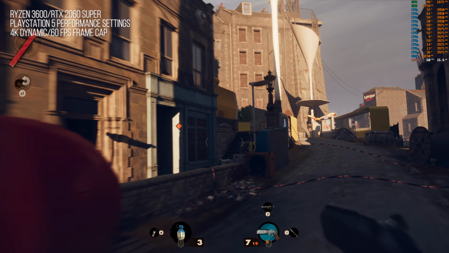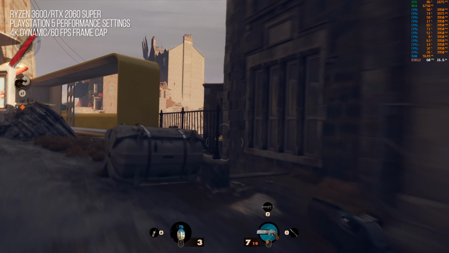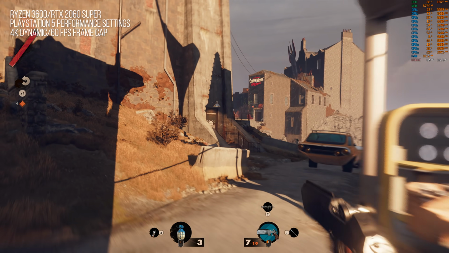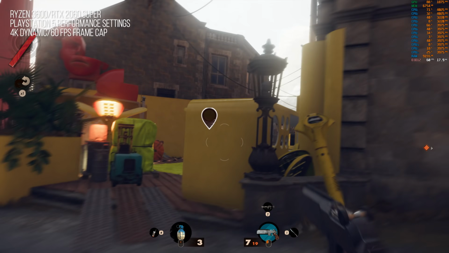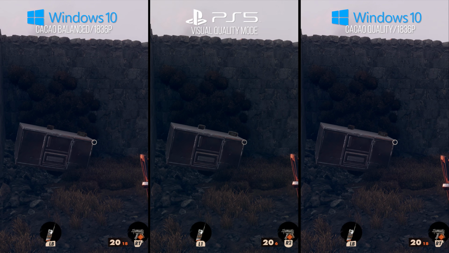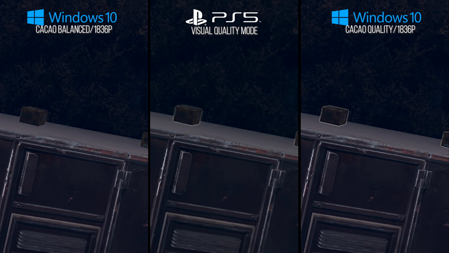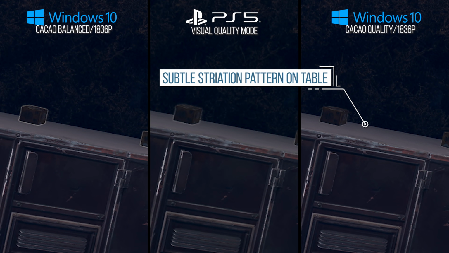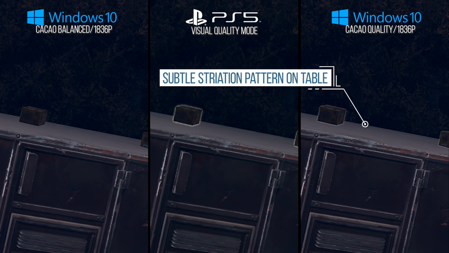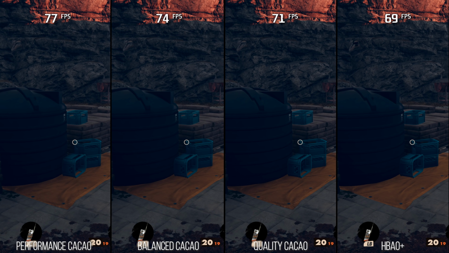The next thing to look out for optimized settings are making concessions from ultra settings, just like the PlayStation 5 version does. Let's start with the most expensive options. Ambient Occlusion. The PlayStation 5 in its visual quality or performance mode uses the balance setting for CACAO. The quality setting for CACAO at the same resolution produces honestly a noticeable striation pattern on geometry at times not found on the PlayStation 5 version. The reason why the PS5 would do this makes sense. On an RTX 2070 Super at 1440p, we can see how going from quality to balanced CACAO increases the performance here by 6%, and it honestly looks almost the exact same.